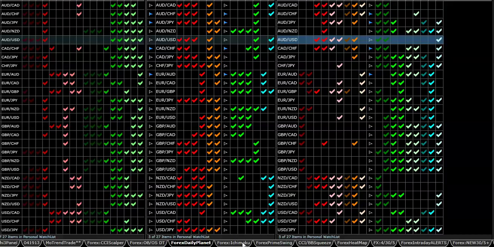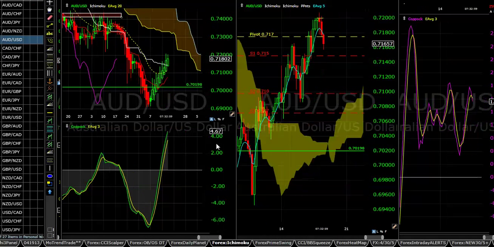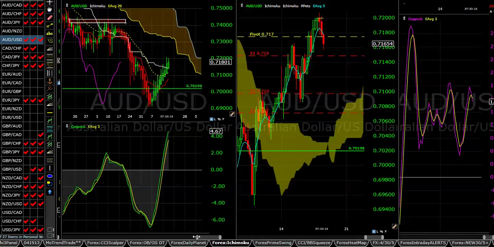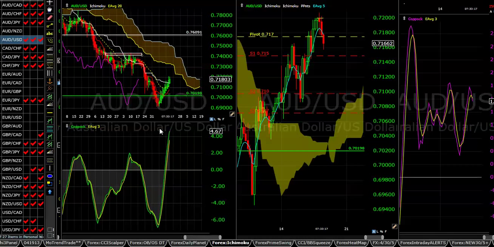So we're going to flip over to the daily Forex chart, and what we see here, we had previously come into an area up in here, which I mentioned to the members as an area of resistance, and that was an area of resistance. We're still below the daily Kumo, as you can see here on the left panel, and this is a daily chart here. And what we have is we have price moving up. So it's a counter trend move right now.